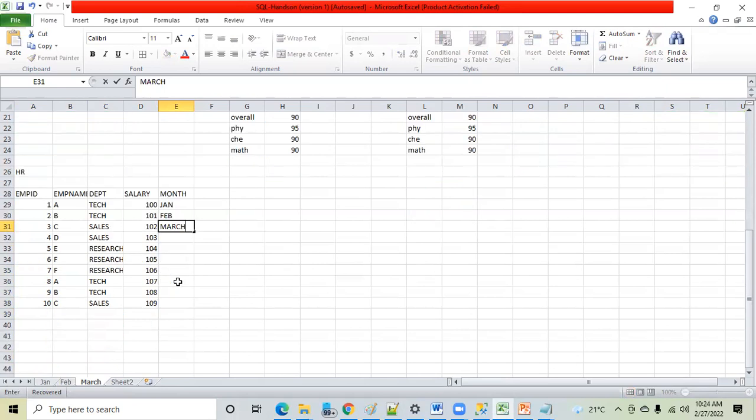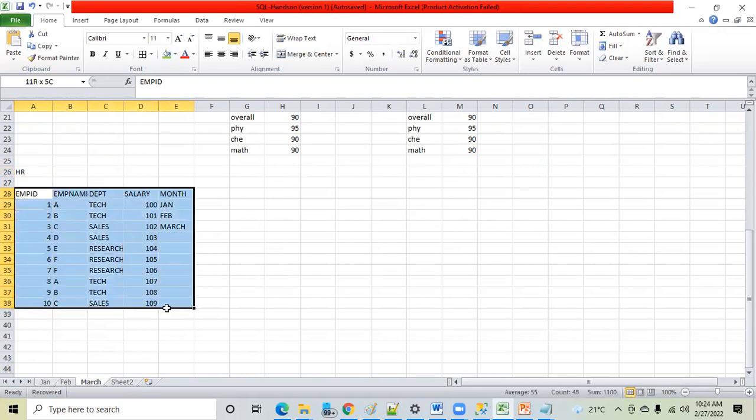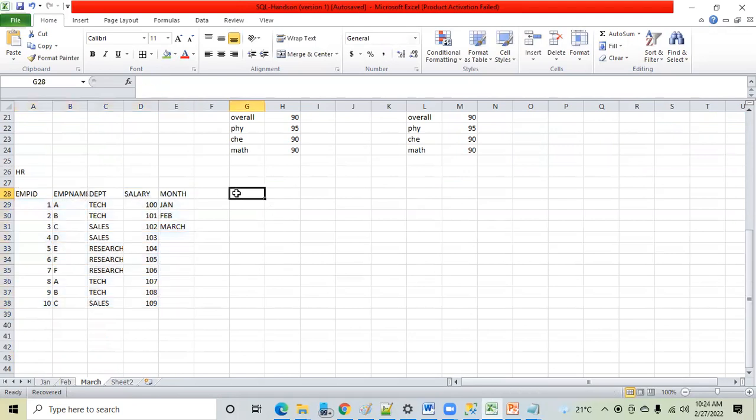Now the HR team wants to see the distinct employees department-wise, that is, in each and every department, how many distinct employees there are. Are you getting that? So now they want information like this: department tech, how many employees are there?